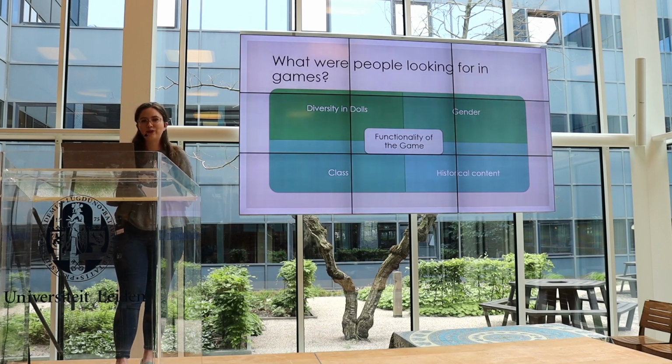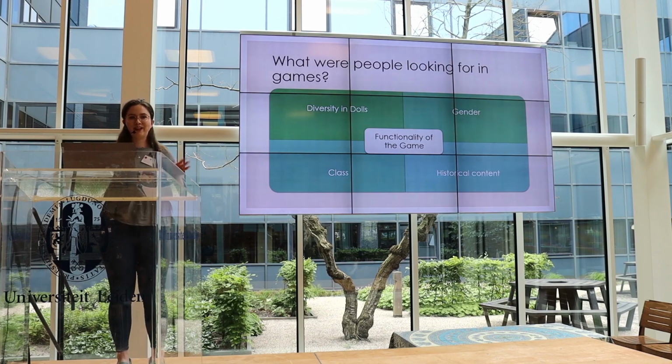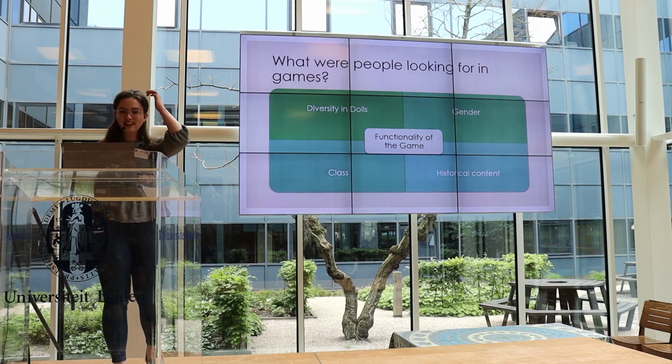Class was another interesting theme. So most of the dolls already in existence are kind of royalty or princess themes. But people also wanted the ability to access kind of working class dress of the period as well. And when people were asked, they kind of specified in the open text box that this was something they really wanted, but then there was also a group of people that kind of said the reverse. They specifically wanted to play as very rich people who had a very large wardrobe so that they could go through kind of all the options.